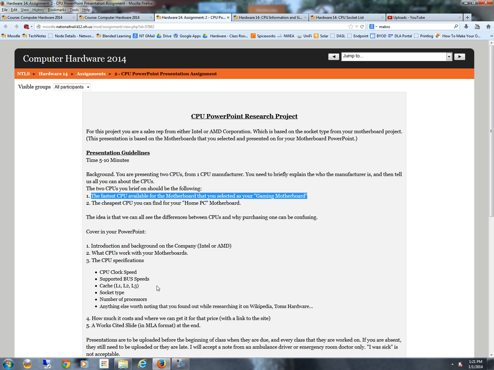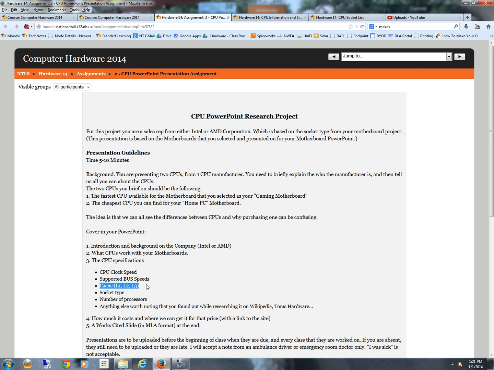And the minimum specifications, you're going to tell us the clock speed. Hopefully you'll be able to find the bus speeds that it supports, what motherboard bus speeds, what kind of cache it has, because as we said earlier in this lesson, CPUs are rated both on their clock speeds as well as their cache, as well as their number of processors.